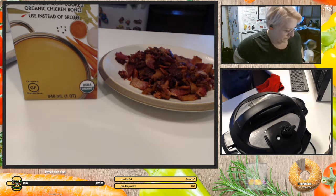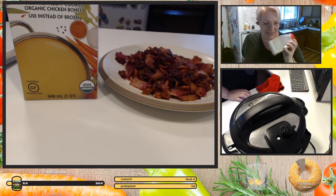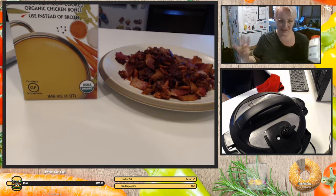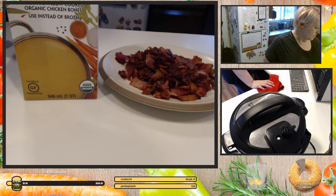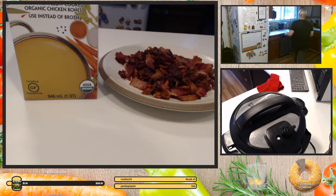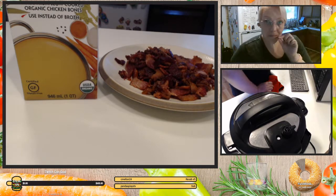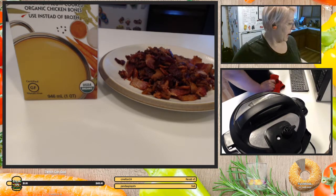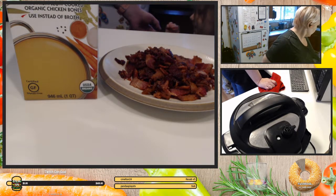Okay, Linnea. We're going to leave this out because I add a little bit more of this afterwards because I like the way this tastes both before and after. We're going to dispose of this because this was used to stir raw chicken. We don't want to use that after it's been cooked. We're going to eat another piece. I want to have the bacon. You may have one piece of bacon.